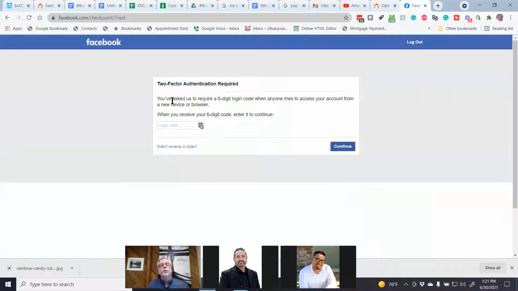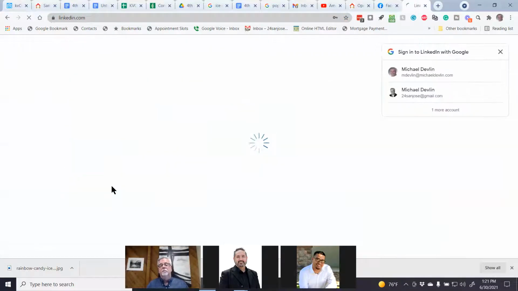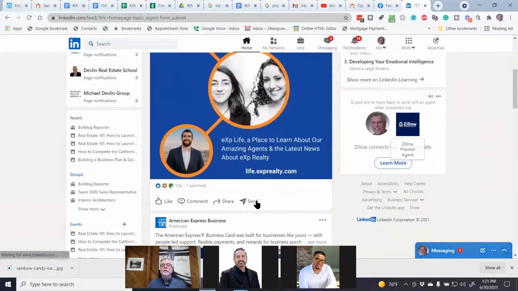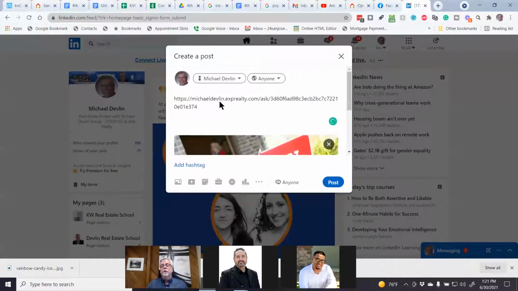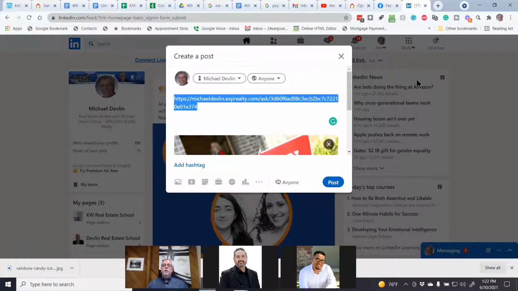Oh yes, of course you're going to do that, because I cleaned the browser cache and so Facebook wants me to authenticate. Let's do something simple, LinkedIn. LinkedIn is not going to be as fussy and will let me log right in. All right, there's a nice EXP. So if I click this and paste it in, it's going to give me a preview, open houses. And by the way, it works the same on Facebook. I just don't have the patience to wait for my two-factor authentication.